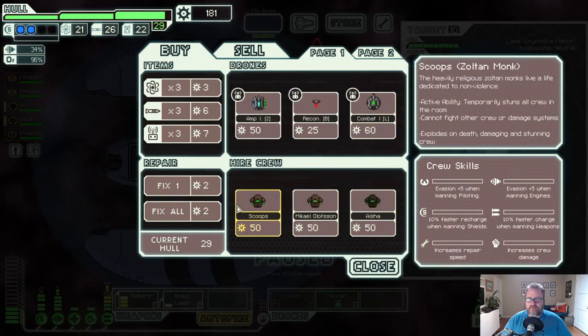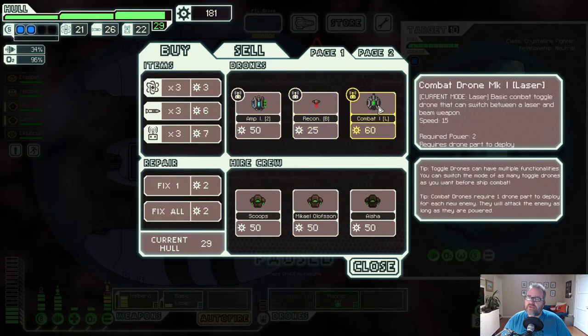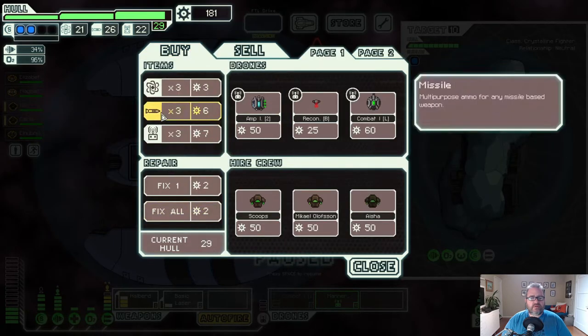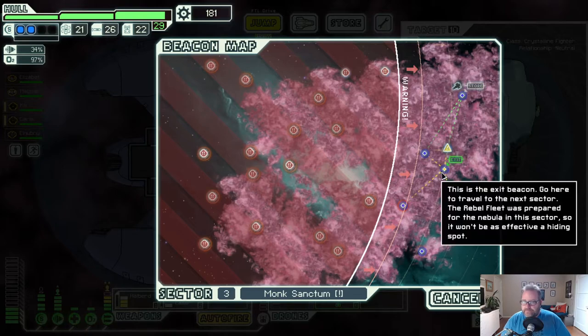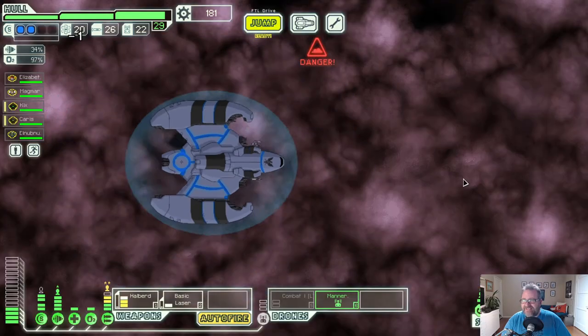Oh, look. More monks for sale. Amp, ion, recon. No. What do I want to sell? Anything here? No. No, we're good. We're going to move on. Will that make it? Yes, I think. Look at that. It's right on the line.